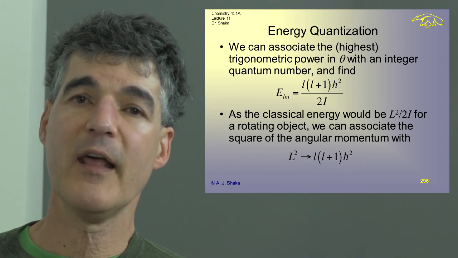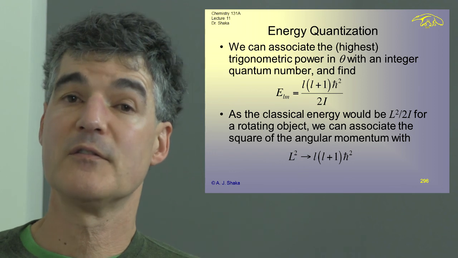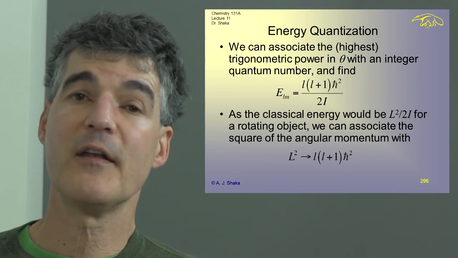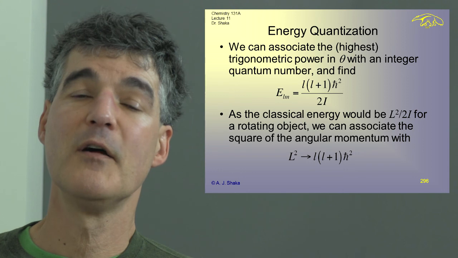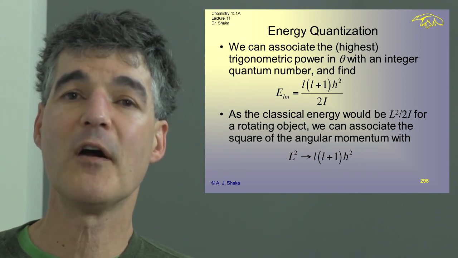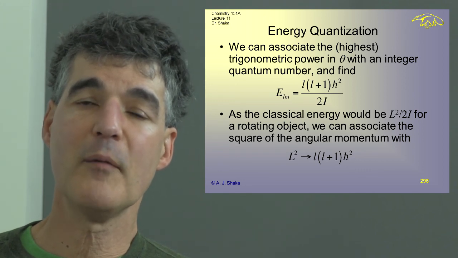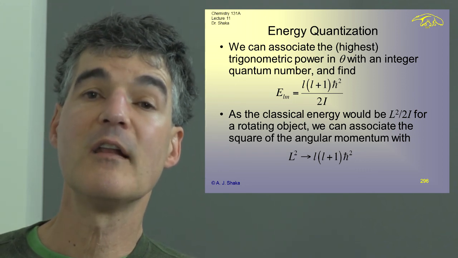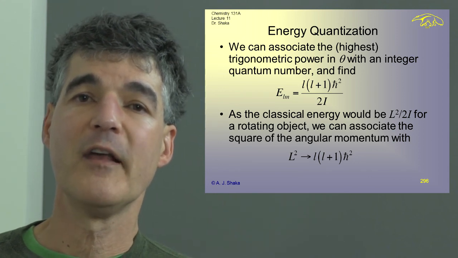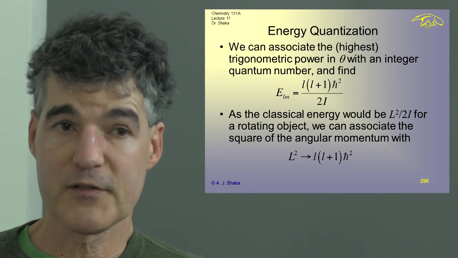If we could have all the angular momentum be along Z with nothing left over, then there wouldn't be any uncertainty in any of the three components. To make sure that doesn't happen, we have an extra plus 1 that comes in conveniently — another unit of H-bar such that even when Z is as big as it can possibly be, the top value of M, there's still a little extra wobble. That is exactly in accordance with the uncertainty principle.